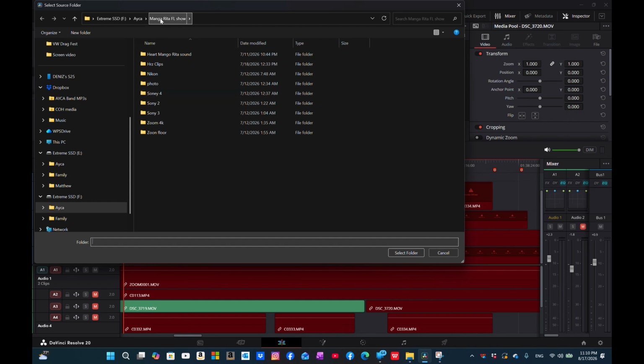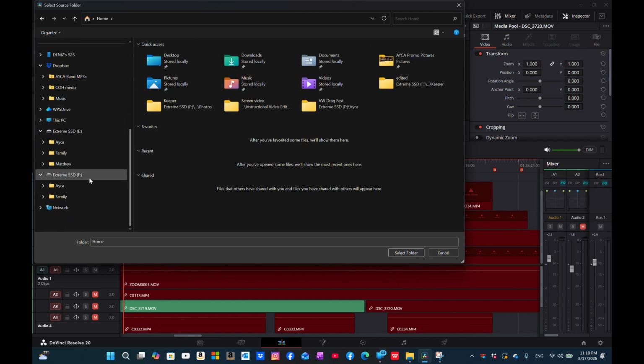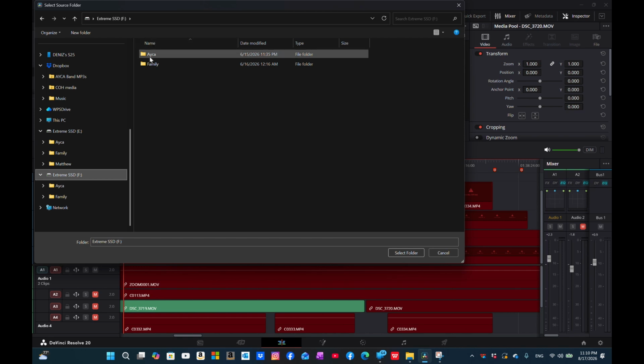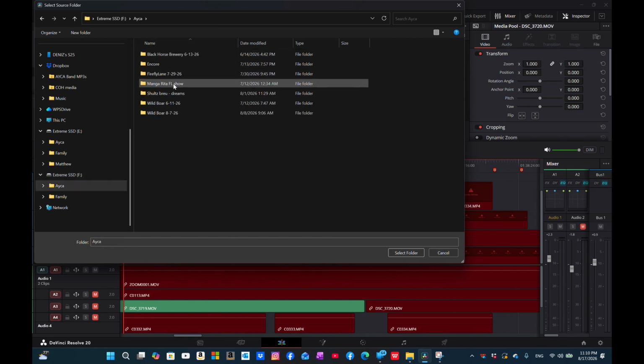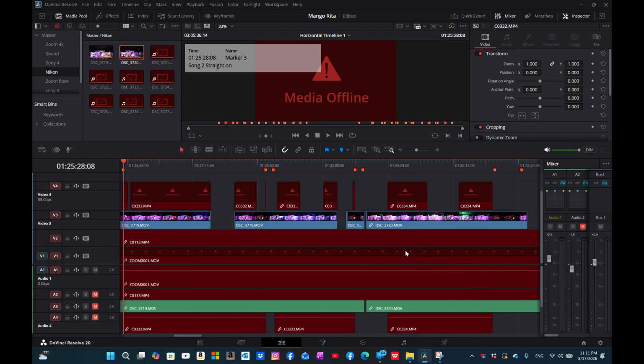It would normally take me to home, so you would go find it on your computer right here, and then click the main folder. You could go to Nikon, but it's easier if you just do the main folder. Then you hit select, and there it is.